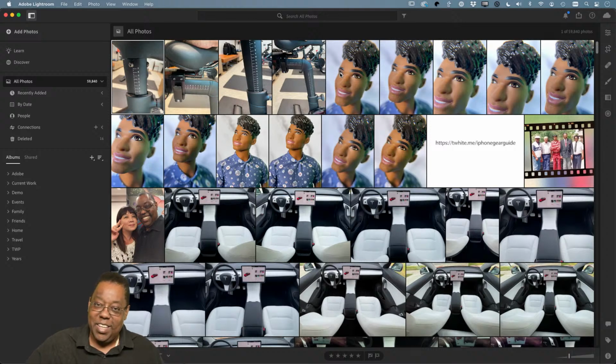Anyway, let's start from where you would start. I have a memory card. Now, you may be shooting on your phone. You may be importing images that are already in a folder. You may be importing images from different places. But I know a lot of you, as photographers, are going to be shooting with whatever camera you have. And you're going to want to know how to get them off your memory card into Lightroom and then be able to use them in all those different places.